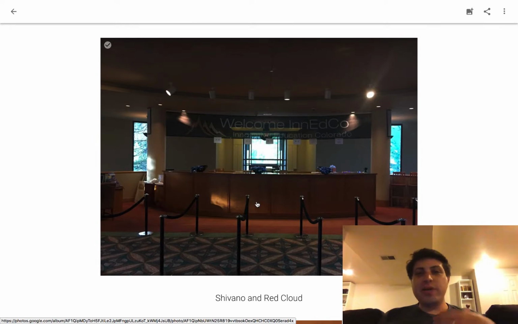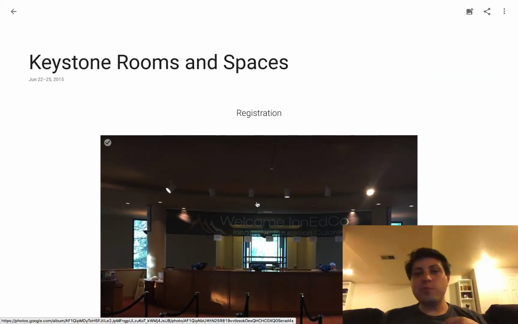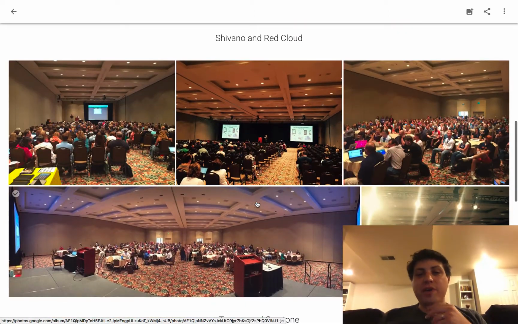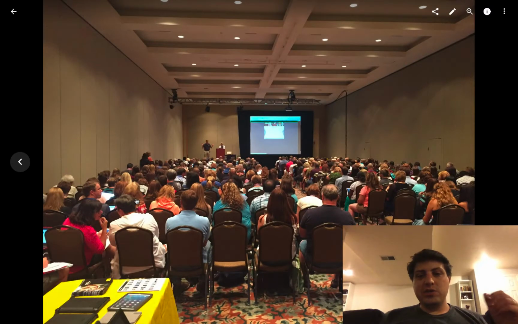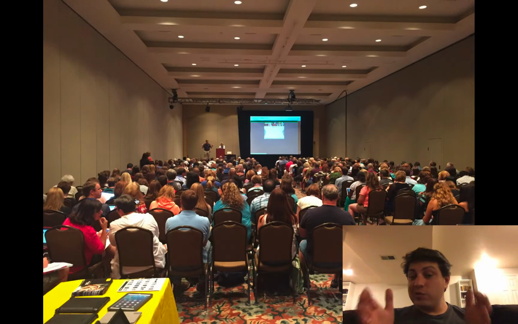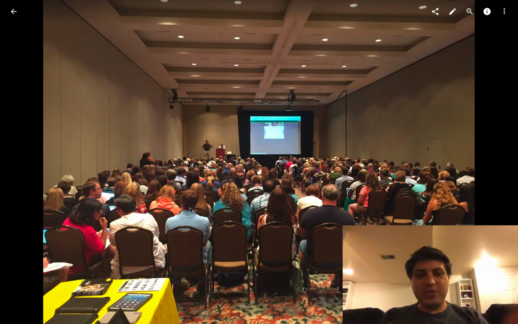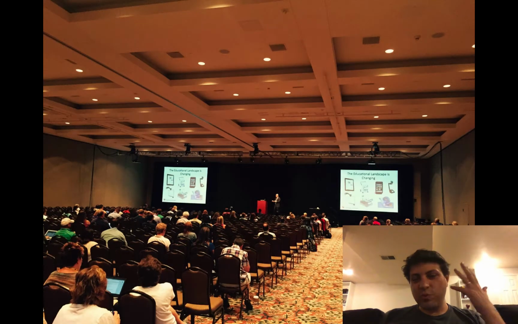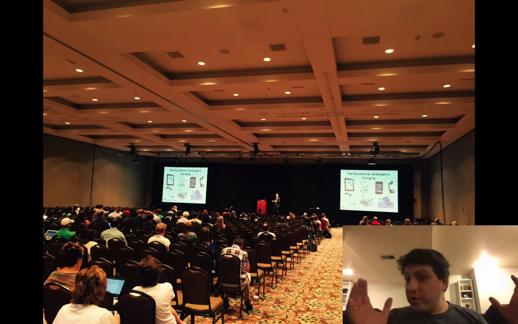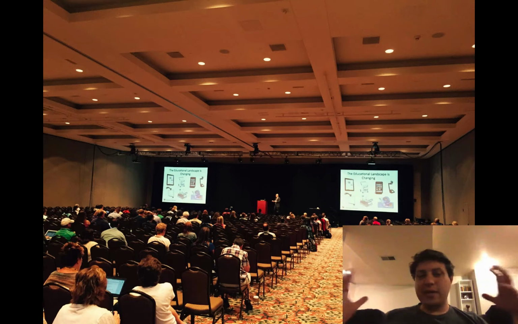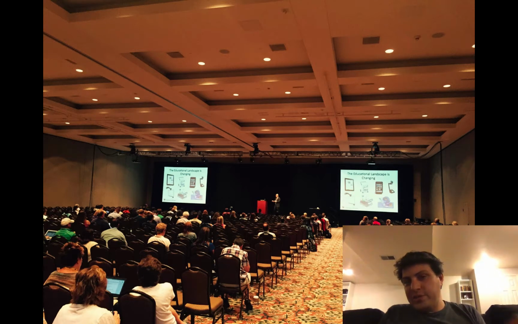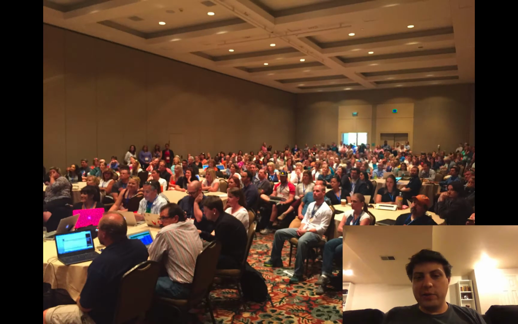Being able to check in very quickly, we're excited about that. This is just Keystone Room and Spaces here. This is what Shivano and Red Cloud look like. Right here, this is actually just one side. So this was, I believe, Red Cloud, and this was Wes Fryer in 2015 speaking there. Really exciting. This was before the keynote, so this was one single session for a featured speaker that had the combined Shivano and Red Cloud up to 900 people, but obviously, since there were other sessions going on, other people decided to go elsewhere.